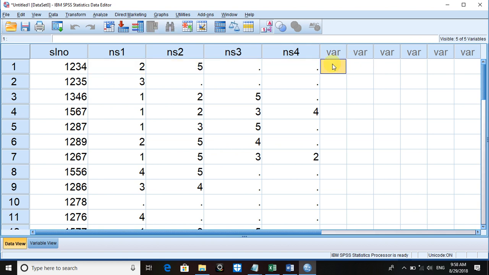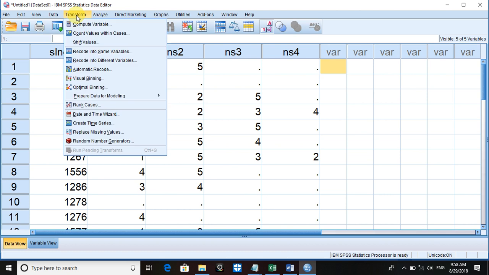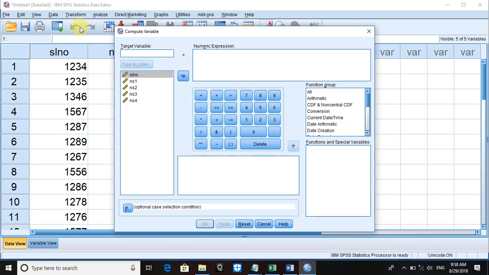So what will be here? Tell me. Two here, one here, four. So this column can be created using the count command. Compute variables, and then what will be the new column name?